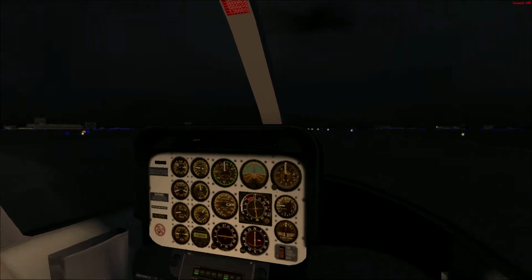Looking at the dashboard, and let me zoom in here a little bit. I've got my TrackIR going, so I have to be kind of careful about zooming in because everything gets kind of fast when you're zoomed in. But anyway, looking at the cockpit, there are five instruments that I watch on a regular basis while I'm flying a helicopter.